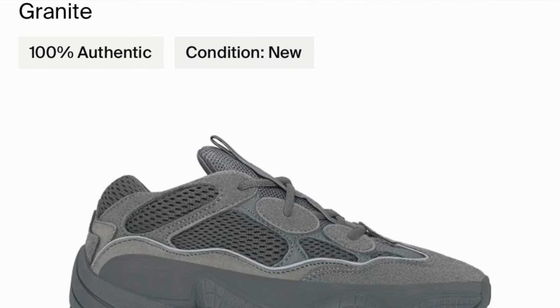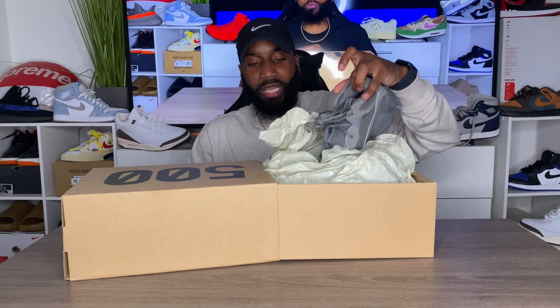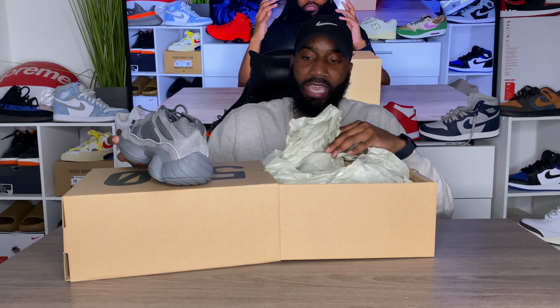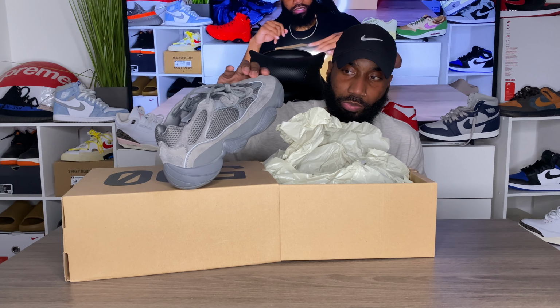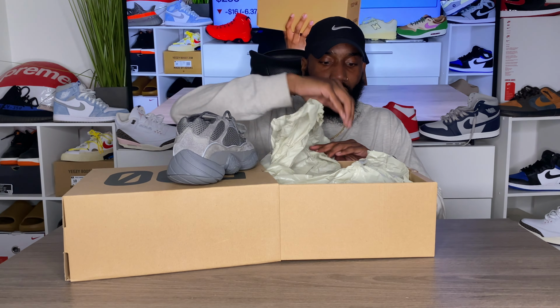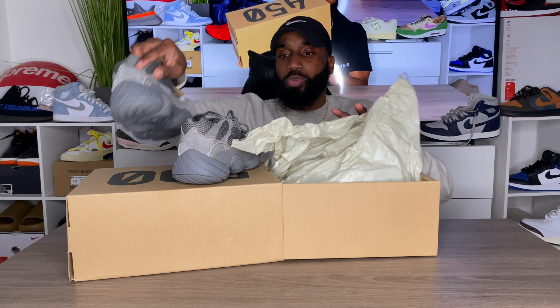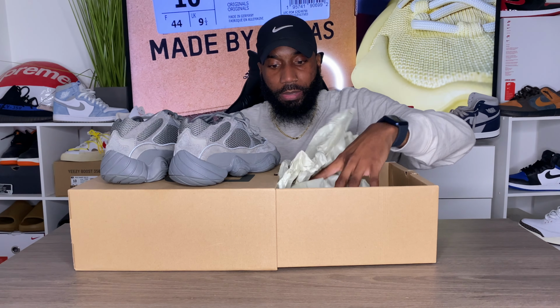Now, we get a brand new colorway here, but as you guys know, with the Yeezy 500, seems like all colors that they have come out with kind of are in the same family. So if you guys look at this, it does look black, but then from certain angles it does look kind of grayish or brownish, you know what I mean? But that's what we're just used to with the 500s by now. All colors are basically in the same family. We do get some regular tissue paper in there.